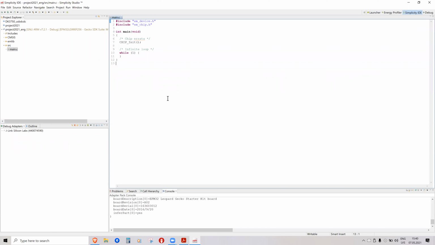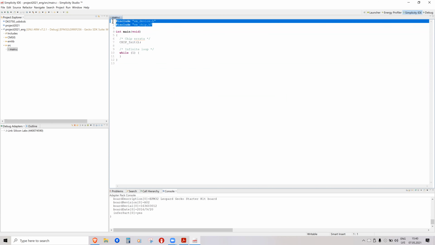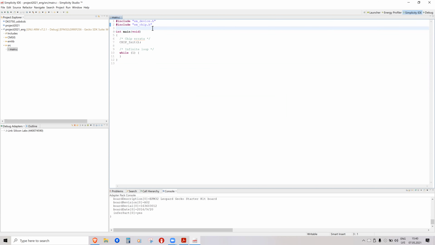Even though we selected an empty project, it's not completely empty because for these chips, Silicon Labs automatically generates some code. So let's check out the code. The first two lines include some libraries from Silicon Labs. Silicon Labs have written some libraries for us so that we can start to use their processors much faster.